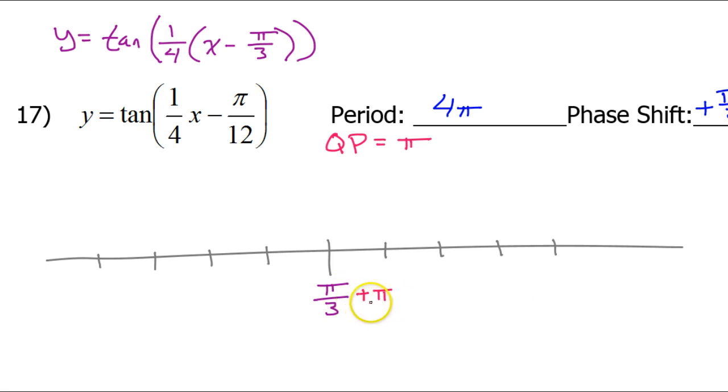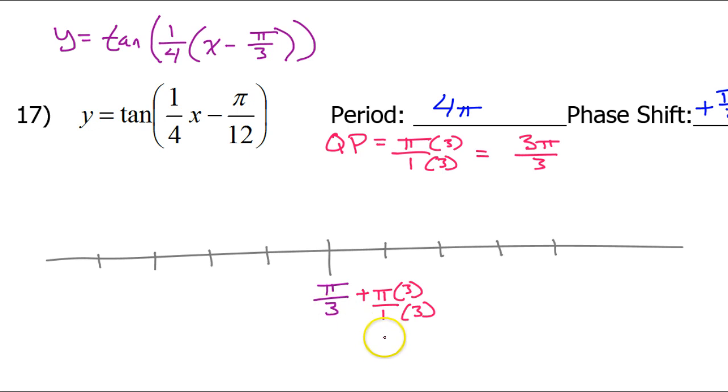Well, if I'm going to add pi, though, I need like denominators. So this is sort of like having pi over 1. Okay. So to make it like denominators, I really need to multiply by 3 in the numerator and the denominator. Okay, so my quarter period is really like having 3 pi over 3. So I'm going to start with pi over 3. Okay, but I'm going to add 3 pi over 3 to it.